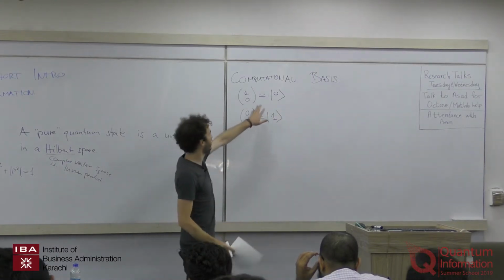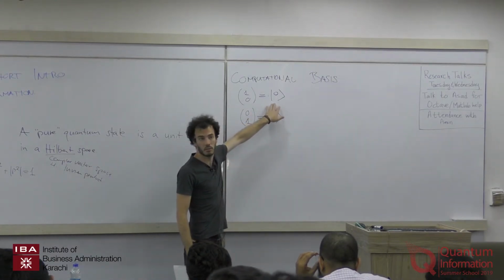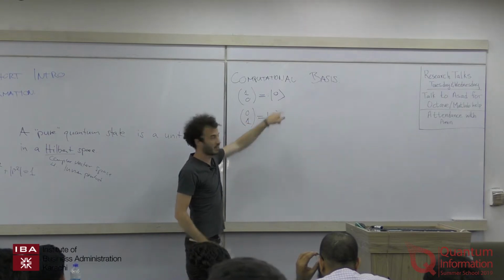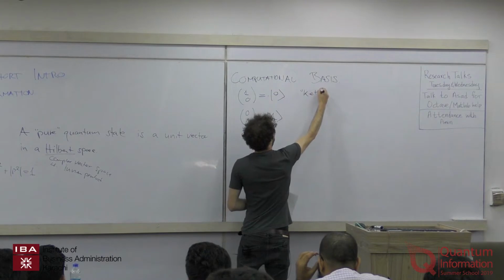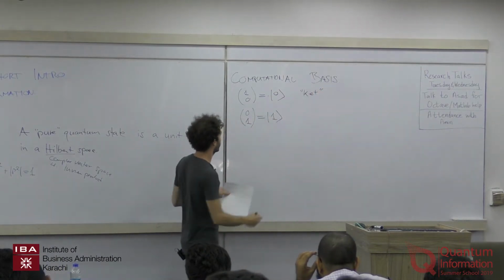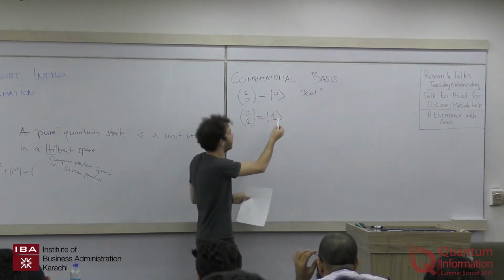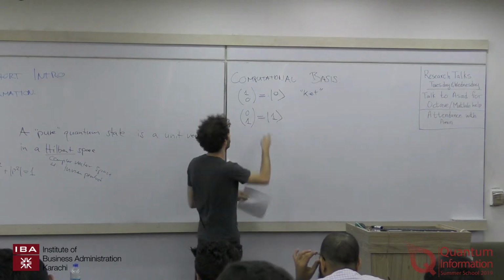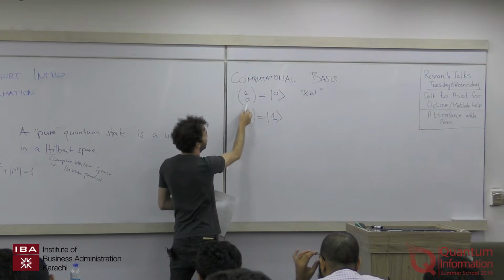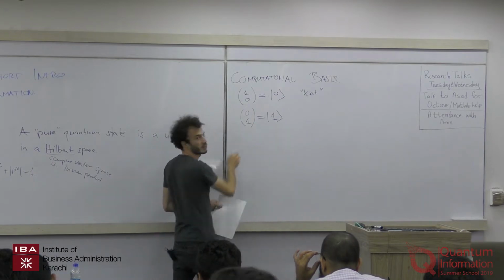So this is a notation some of you might have seen, some not. It's called a ket. So I have a line and then a 0, like the bit 0, and then this closing triangle. And this is defined as this vector. And the 1 ket is defined as this vector.